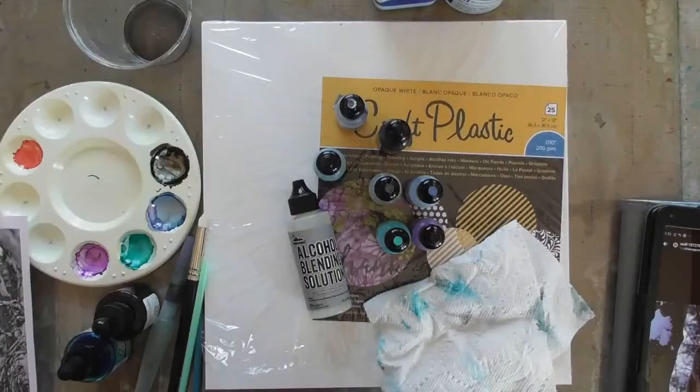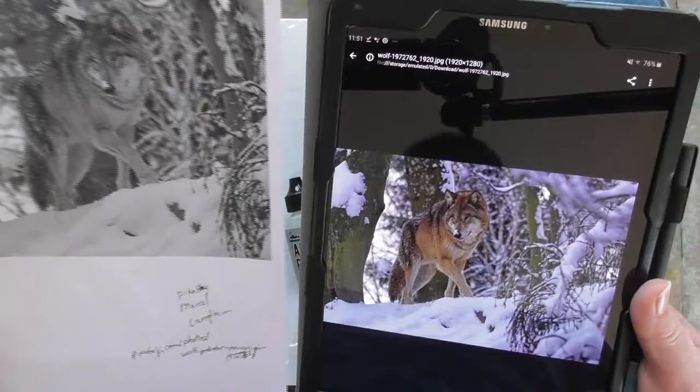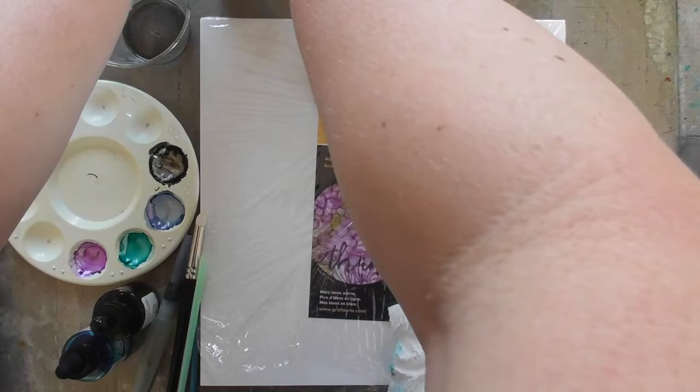Okay, here are the supplies that I've used for this project. I found a picture of a wolf on Pixabay, and Marcel Langtham is the photographer, and I've copied him out in black and white. I also have the reference on my tablet. And then blending solution and miscellaneous colors of alcohol ink. I used purple twilight, pool, stonewash, mushroom, aqua, cool peri, and black.